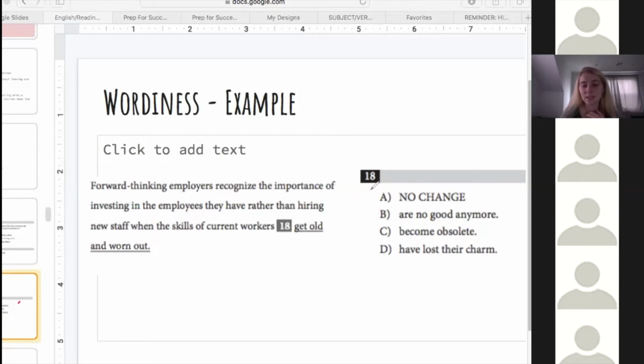Now notice A says it in about 5 words. B also says it in like 4 or 5 words, and we got 2 words, and then we got it more as well here. So notice here, that is going to be our shortest possible one as C, which is why C would be our correct answer. So when you get to each of these questions, obviously now you know that it's under the wordiness category, so it might become a little bit easier to recognize that C would be your correct answer. But on the test, it doesn't tell you like, hey, this is a wordiness question, or hey, this is a subject-verb agreement question. So it gets a little bit harder as we go, but you'll see when we do some practice problems, first recognizing the strategy to use and then using that strategy definitely could make it go a little bit smoother.